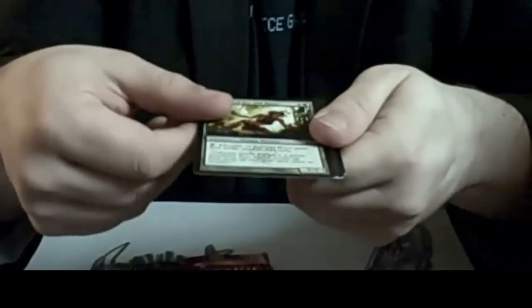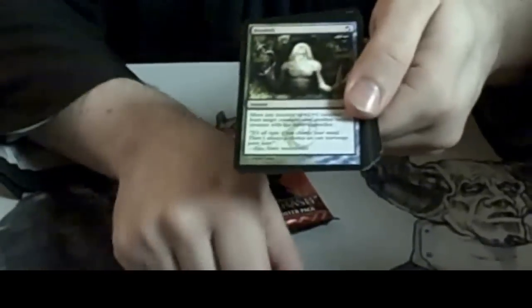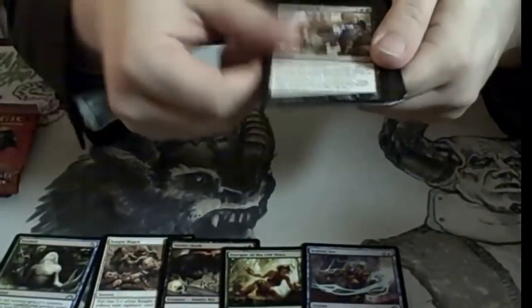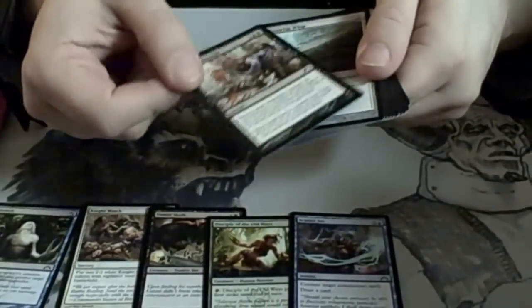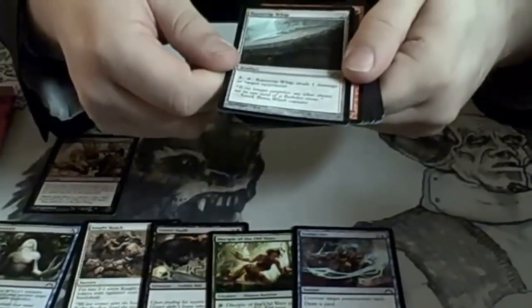Night Watch, Gutter Skulk, Disciple of the Old Ways, Arc Shatter, Bioshift. What do we got here? Grizzly Spectacle, which I actually really like in Limited, even though it's too black.